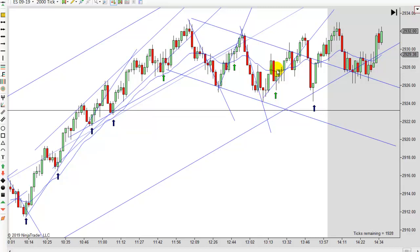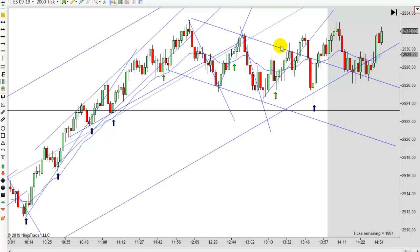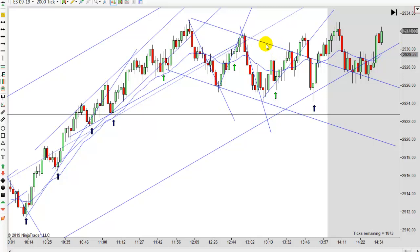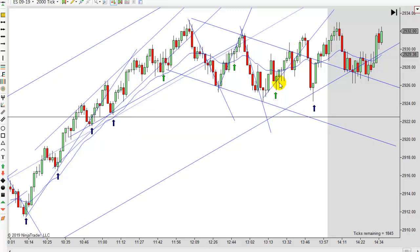Relatively bullish bar right off a trend line. Notice how you made a higher high there, and now you're making a higher low, so you're probably going to get another leg up, at least back to here. And this thing has been very bullish, so it may be worth risking it right there. I did mark it green.